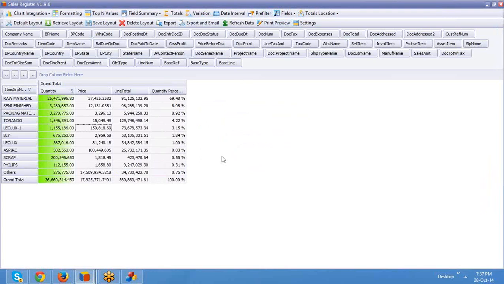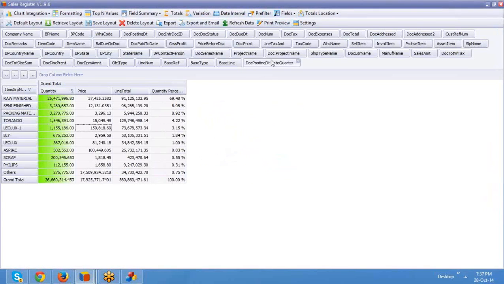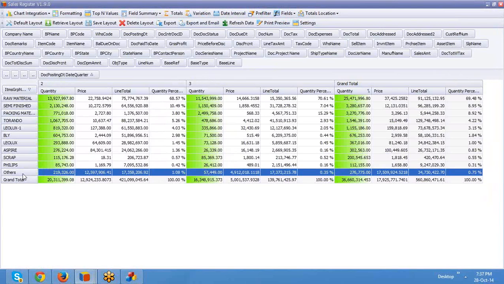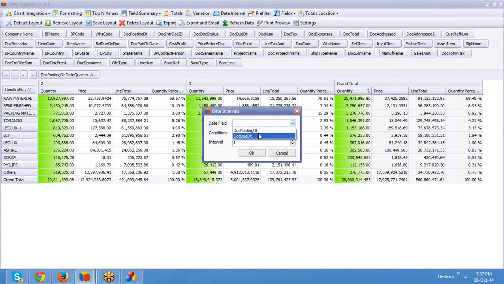Similarly, if I want to segregate this data on the basis of the data interval and I say that I want to have an analysis on the basis of the quarter. So what have been the performance in terms of quarter? I can easily visualize that performance in terms of second quarter. It was somewhere around 1%, which dipped to 0.35% in my third quarter. If you want to have a month over month analysis, you can easily have that by selecting the month option.